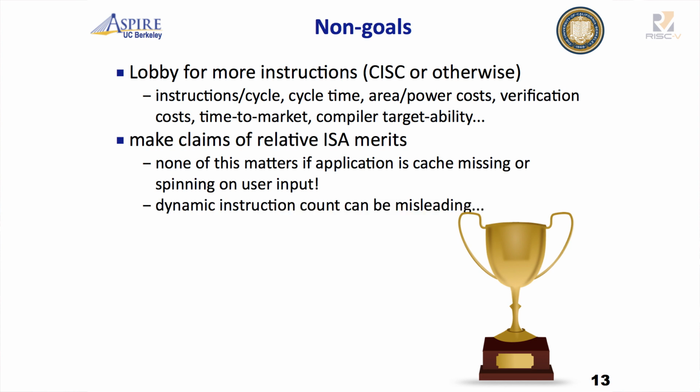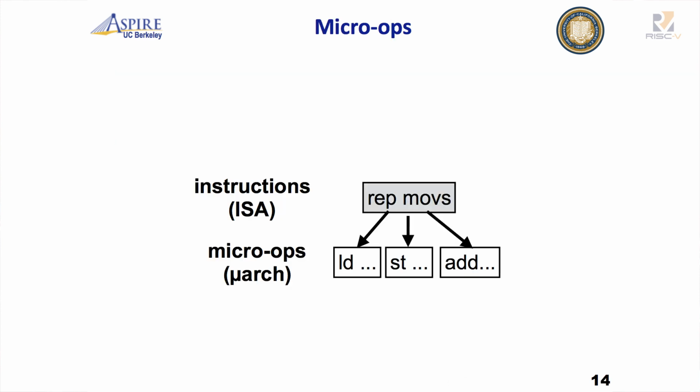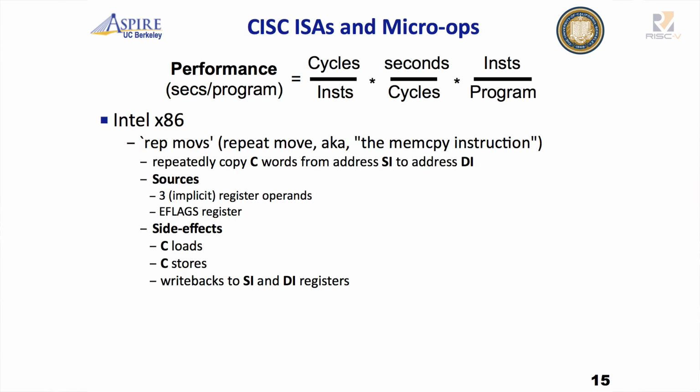The other thing is that if you're looking at the instruction count, that can actually be incredibly misleading. So let me dive into that point a little bit more. The first reason you may see a very low instruction count, but that's not really a good qualifier of how much work is being done, is that you may take one instruction and generate multiple micro-ops to implement it. So let's talk about maybe Arvin's favorite instruction, the repeat move.